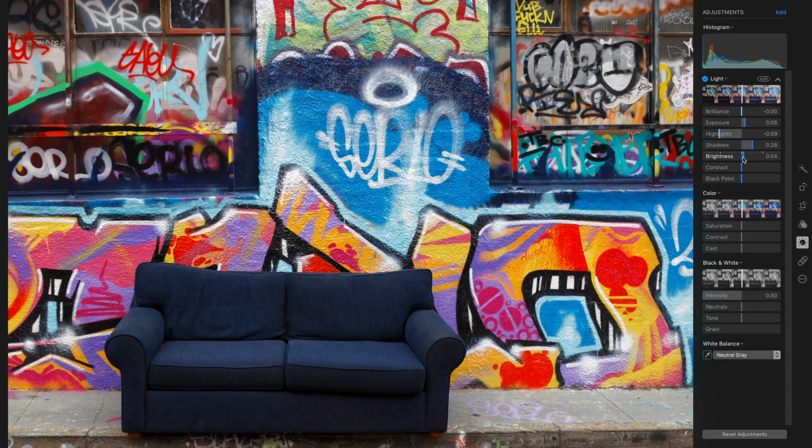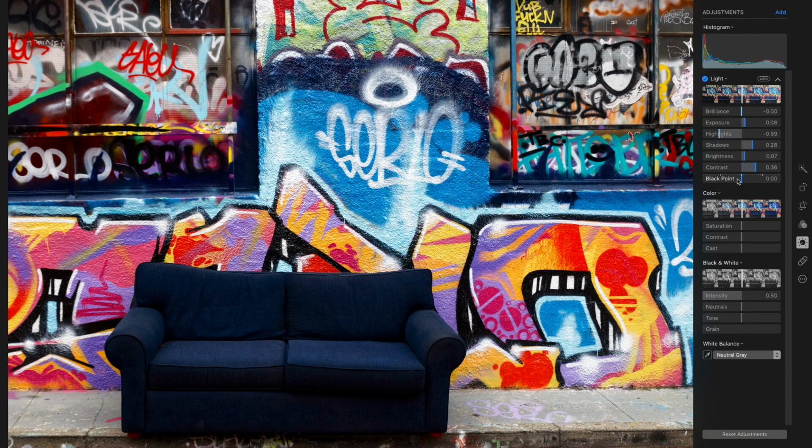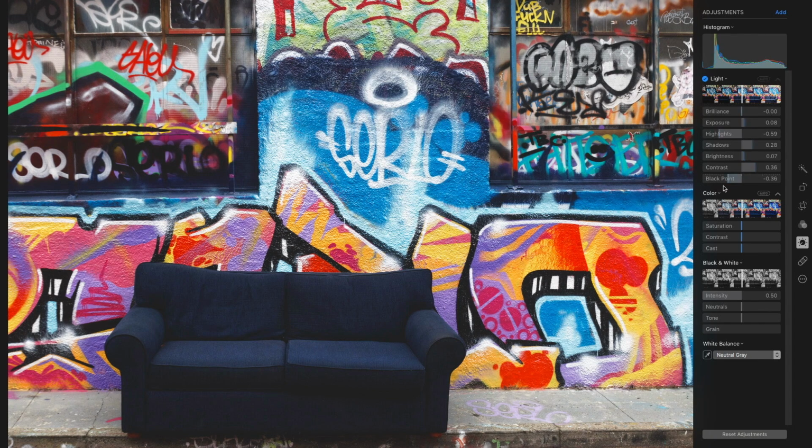I like to leave the brightness alone, but sometimes I do boost it just a little bit to taste, and then depending on what parts of the image lie in the shadows, I sometimes like to increase my contrast and then decrease my black point dramatically, which gives you this nice faded look in the shadow areas that people on Instagram really seem to enjoy. Finally, I play with the color saturation a little based on what I'm seeing in the scene, and that's it. Just one example of the wide range of image edits that you can do using Photos.